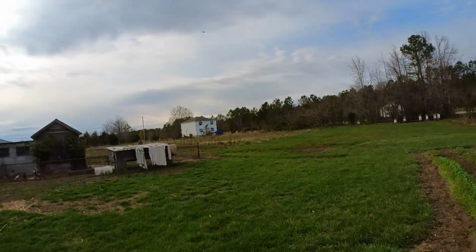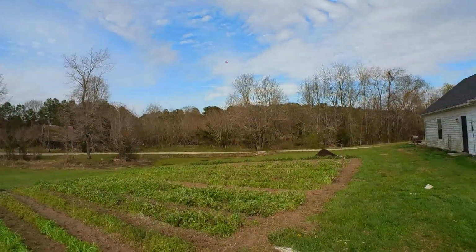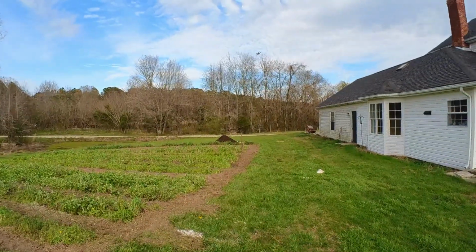Just testing Safe there again to see how quick it could react in case of a panic. It's kind of slow on this plane, but that's fine.